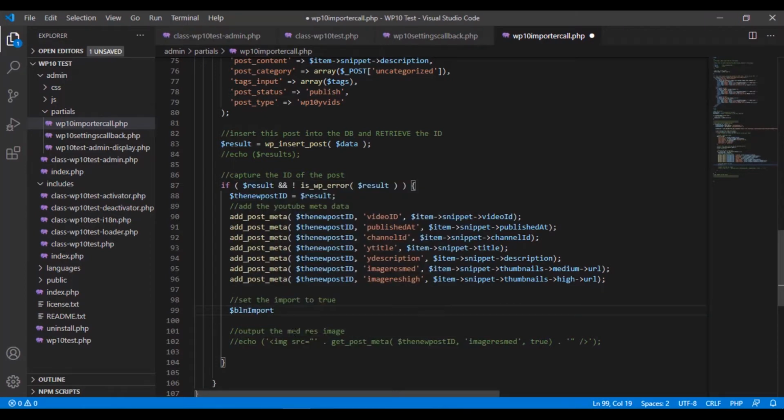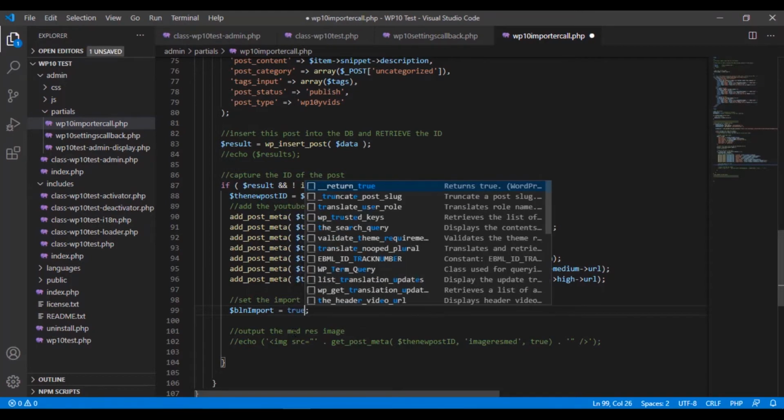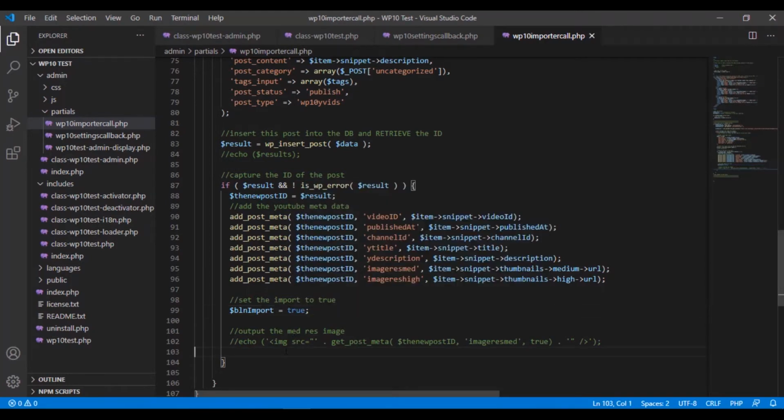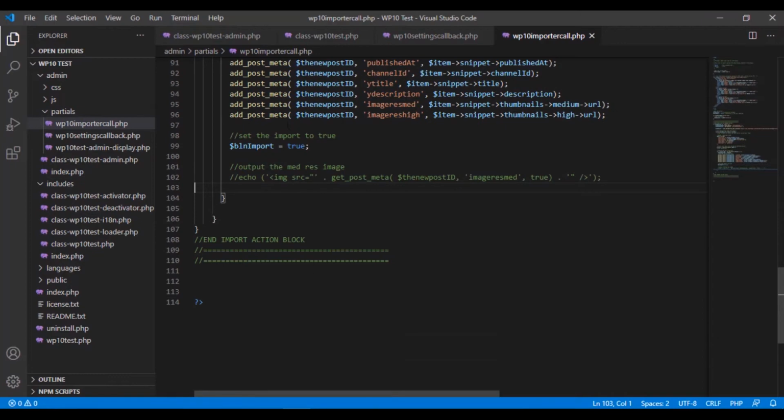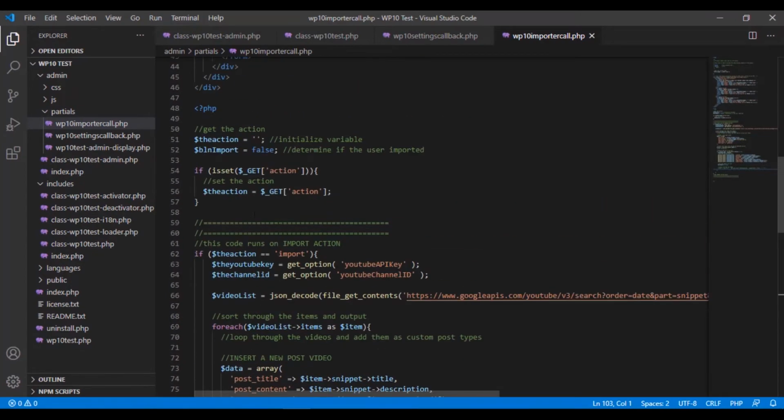This type of programming here, by the way, when you do lowercase and then an uppercase, it's called camel casing, and it's usually how I write variables. So a lot of my variables you see that I'm writing are just kind of up in the air, willy-nilly, but usually I would camel case everything. So BLN import equals true. Now, this is letting us know that the variable has imported something. Okay, that's why I just did this.